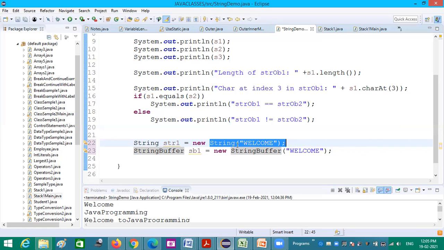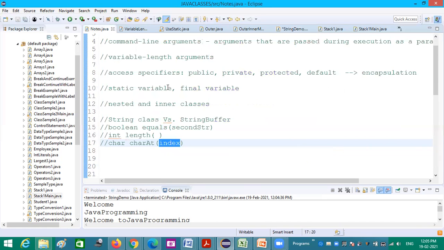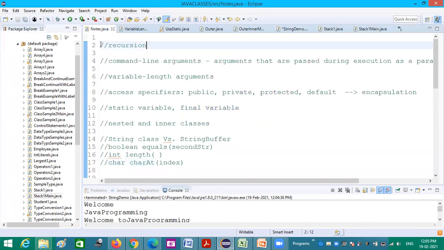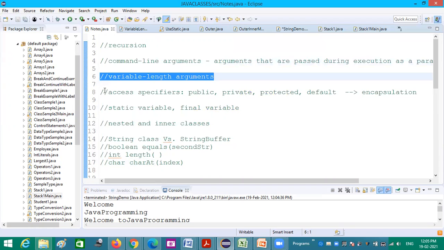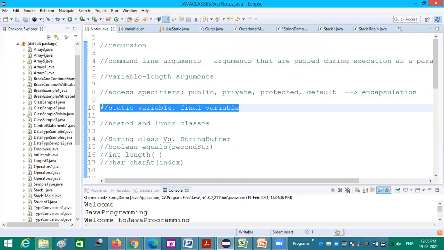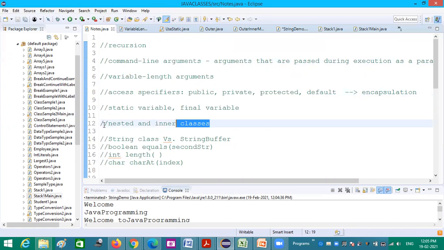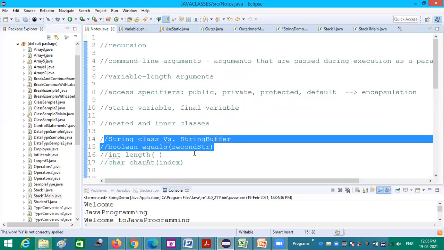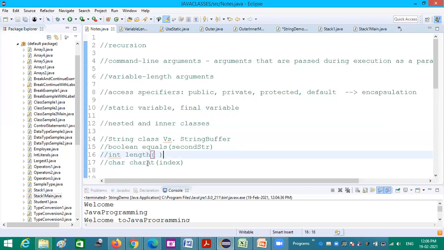That is the difference. All the methods that we use with string, we can also apply with StringBuffer. So in today's class we have seen recursion, command line arguments, variable length arguments, access specifiers, static variable and final variable, nested and inner classes, and string class versus StringBuffer with equals, length, and charAt methods.